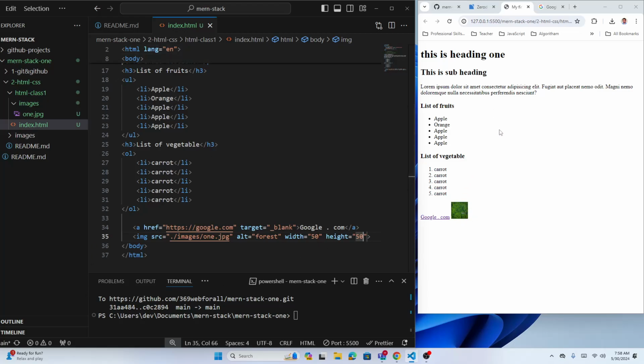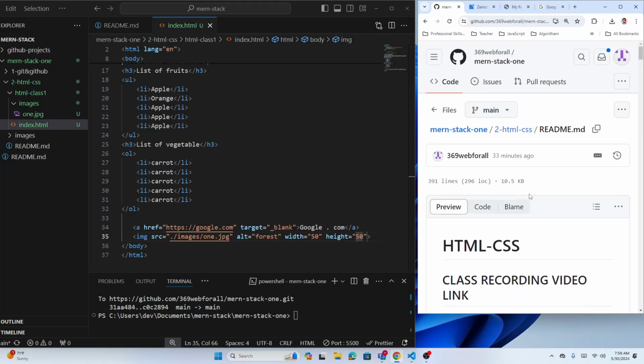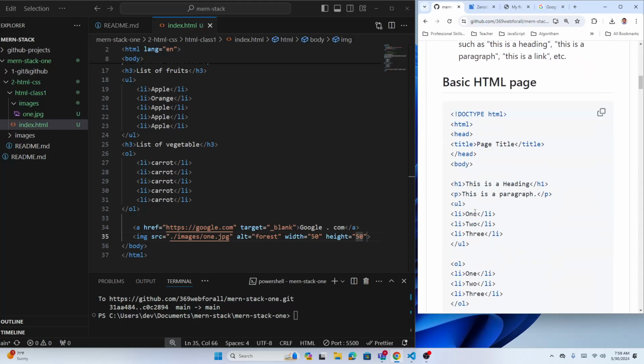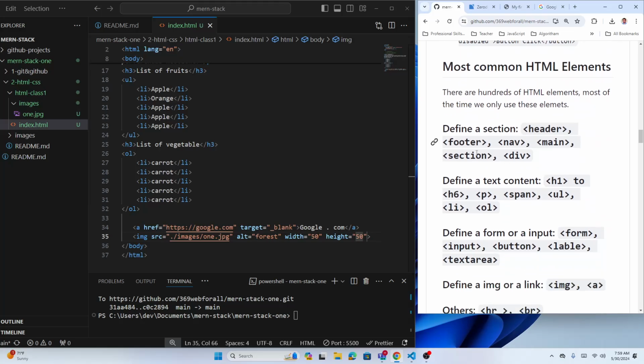So we learned how to use different elements to do different things: to display text, links, and images. Fine, we have learned that. Now, looking at the most common elements, there is the one defining a section. What is a section? We're going to learn about this maybe in tomorrow's class. For now we're just going to work on this section part.